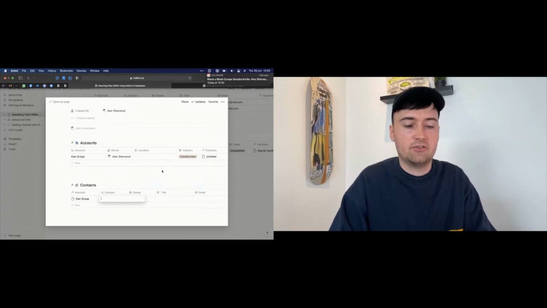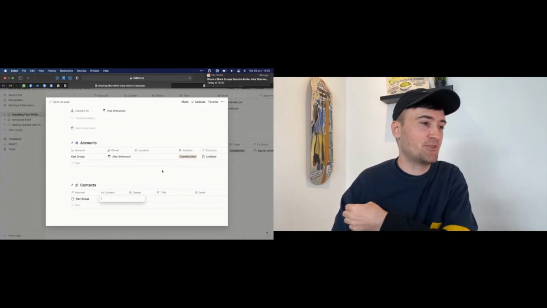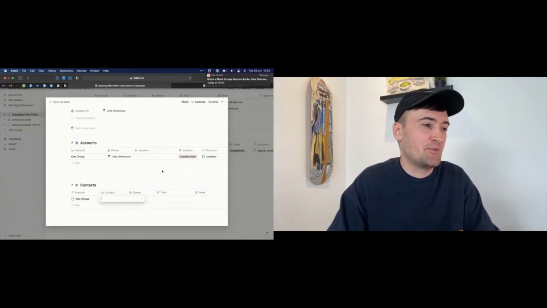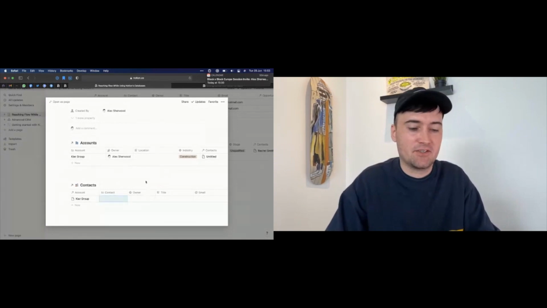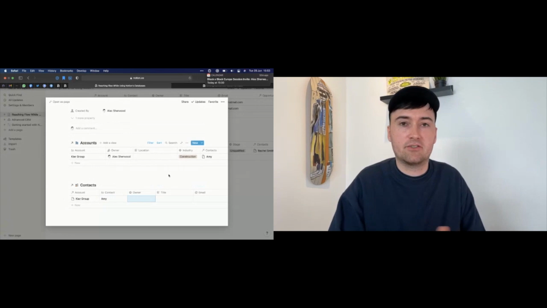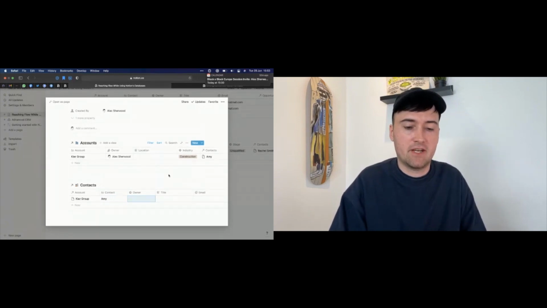But again, we're just using the force filters or autocomplete feature in order to populate the account column whenever we add a new contact in here. So if you just do that for each of the pages that you create, that can save you even more time and just make your life a lot easier.